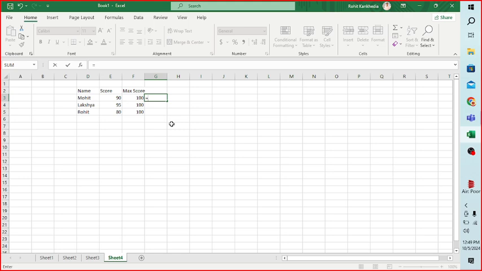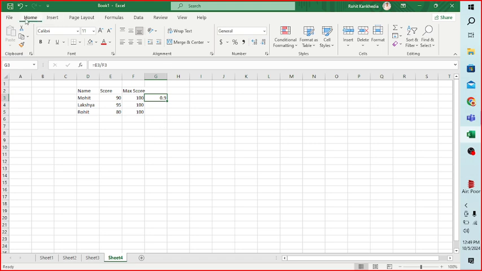So if I have to write a formula, I'll start with the equal to sign. And then basic maths tells me that whatever you obtained, divide by the maximum marks. So I'm just selecting by using my arrow key or mouse. You can straight away enter and you'll see 0.9. But on a report card, it will not be good to see 0.9. I should be seeing 90%. So where will we get it?